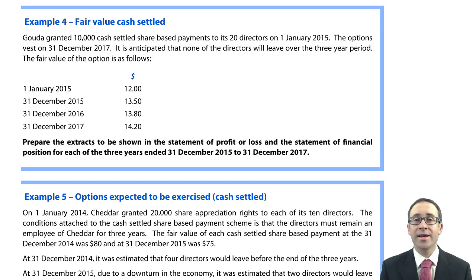Let's now look at how things change if we begin to look at cash-settled share-based payments as opposed to equity-settled share-based payments. There's two key things to consider. First is the fact that now we need to record a liability because we're building up the obligation to pay cash at the end of the vesting period. Secondly, we need to think about the fair value of the services based upon the fair value at each reporting date. So you need to update the fair value at each reporting date, unlike equity-settled, whereby we took the fair value at the grant date and did not change it.